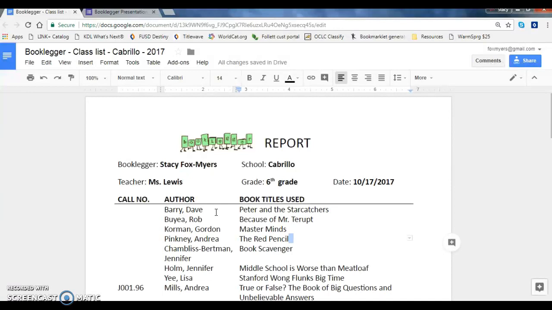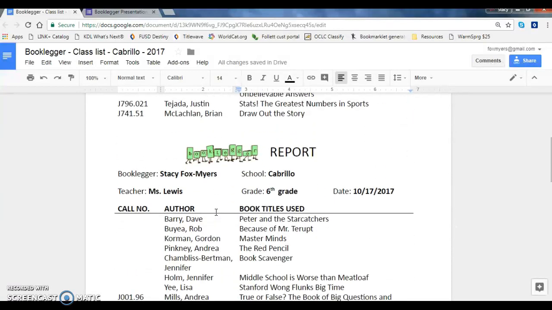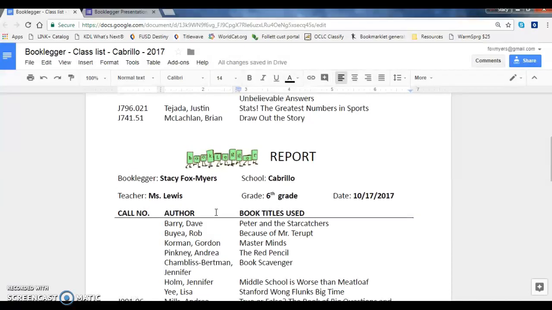You do want to make sure that you're giving this information directly to the teacher, either via email or go ahead and print out a hard copy. I made my list 2 to a sheet. This is how I'd been doing it previously when we did need the hard copies, but it's nice to be able to walk in with a full sheet for the teacher and they can make copies of that list and share them with the students.